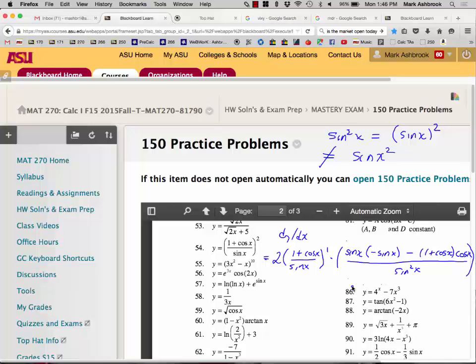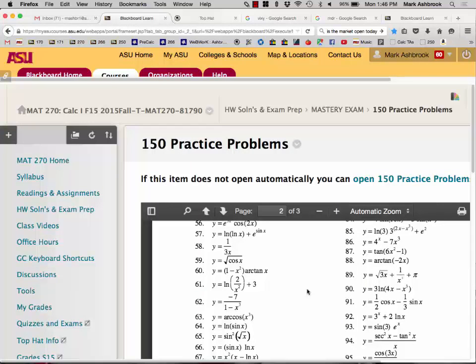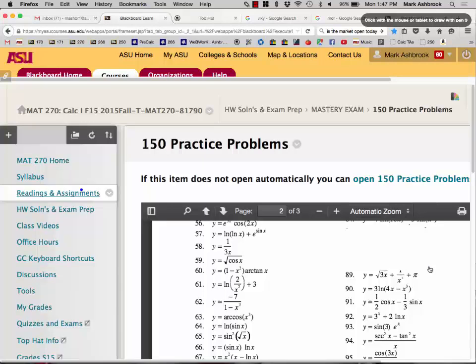57. What do we ask first? What's the overall structure of that? Not chain rule. Not product. It's a sum. As a sum, all we're going to do is take the individual rates of change and add them together. So now we look at the first one. We're doing the rate of change of ln of ln of x. What's the overall structure of that? The overall structure is natural log, but it has chain rule, right?